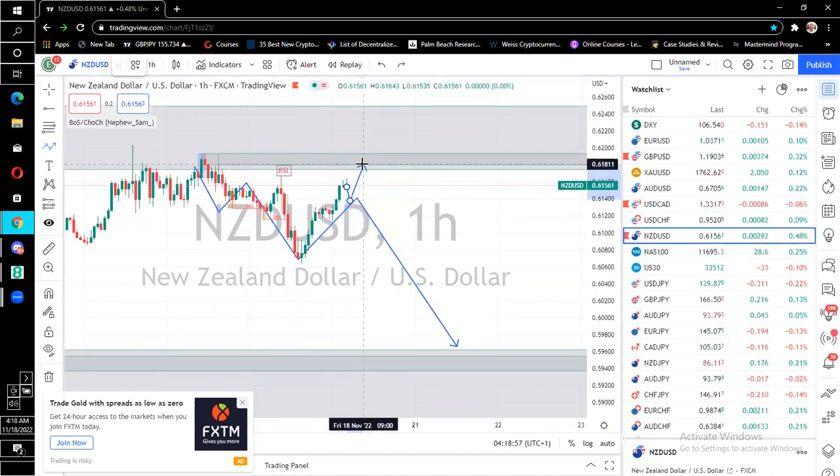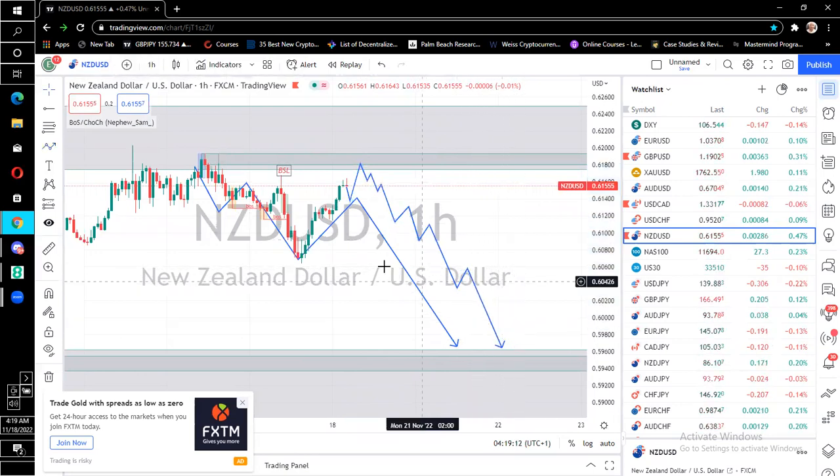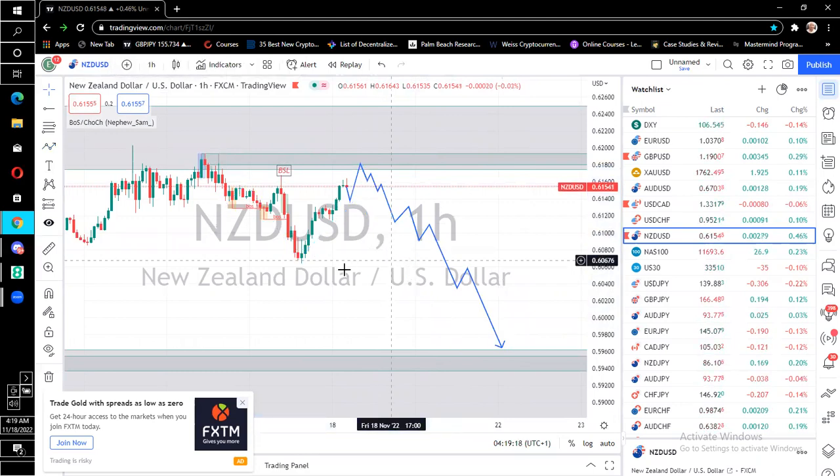So once this has happened, and it taps into this particular zone here, I will be expecting to see a break of structure to the downside. This push will continue going to the downside, because the injection has been made already. So this is an opportunity to take a very good trade that you can actually hold for some time today. This is what we'll be expecting from this pair.